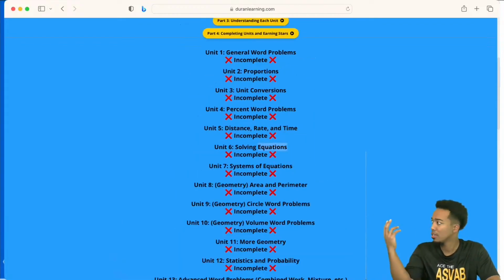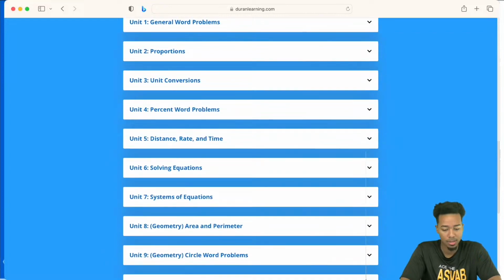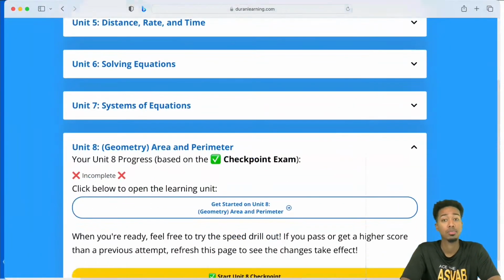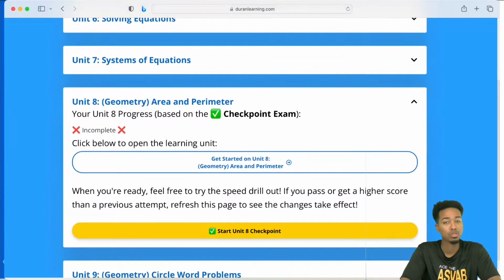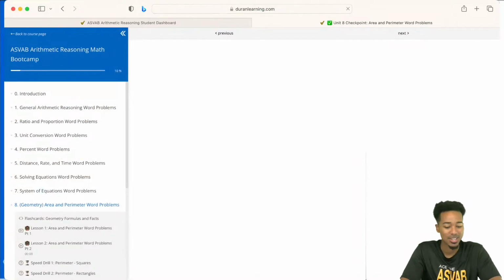So for this brand new test dummy account, it's going to say that everything's not done. But then all I got to do is scroll down. Cool. Unit 8. That's going to be area and perimeter. And we're set to party. If I want to go straight through and look at the study guide, the lessons, the materials for it, click that white button right there. If you want to try out a practice test with all area and perimeter problems, you'll click right there. Super straightforward, to the point. Once you click it, it'll load up right behind me, and you're good to go.